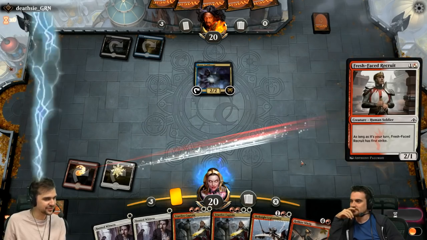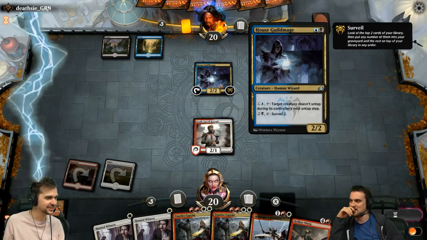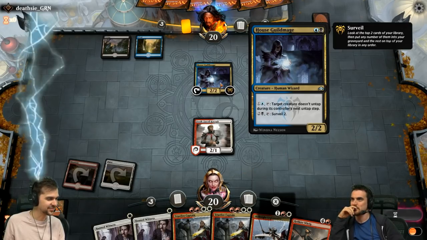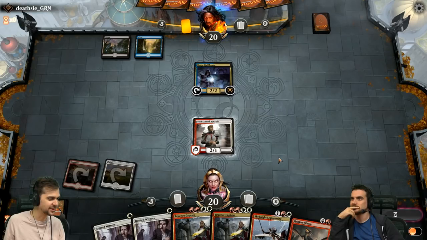Oh. Don't worry, we've got the fresh-faced boy. He's going to get locked down. We've already had this thing happen. We've had this matchup before, yeah. We've seen this. I saw this. Don't worry, we've got enough healing and stuff between us that we'll be all right.